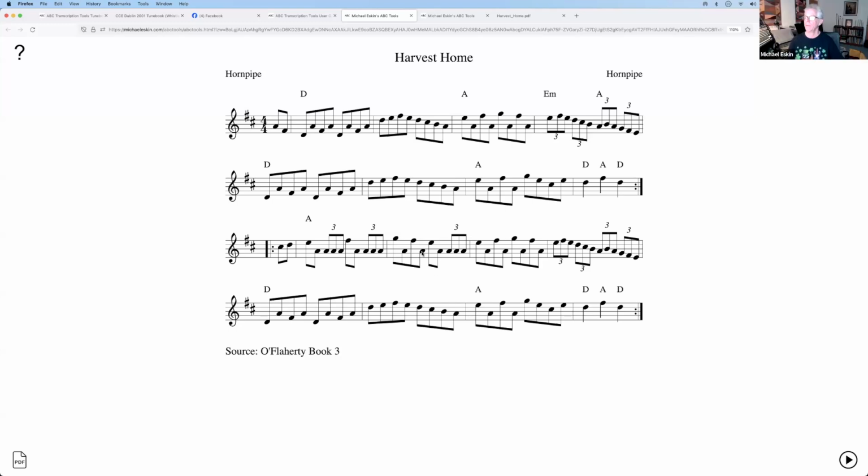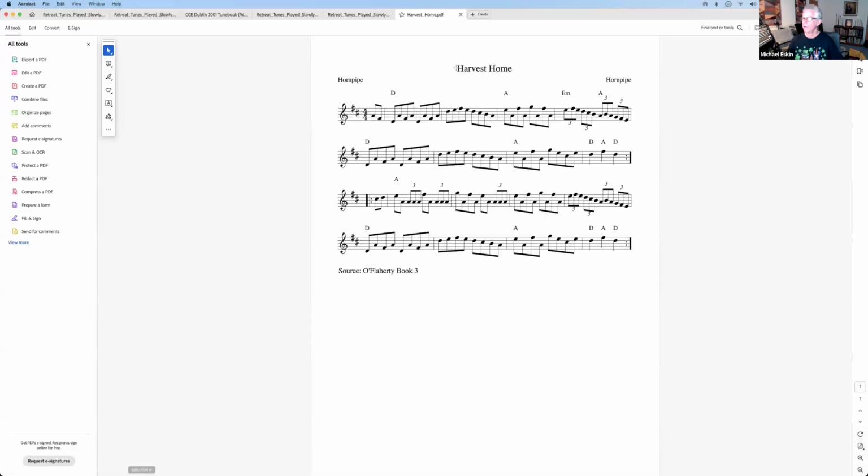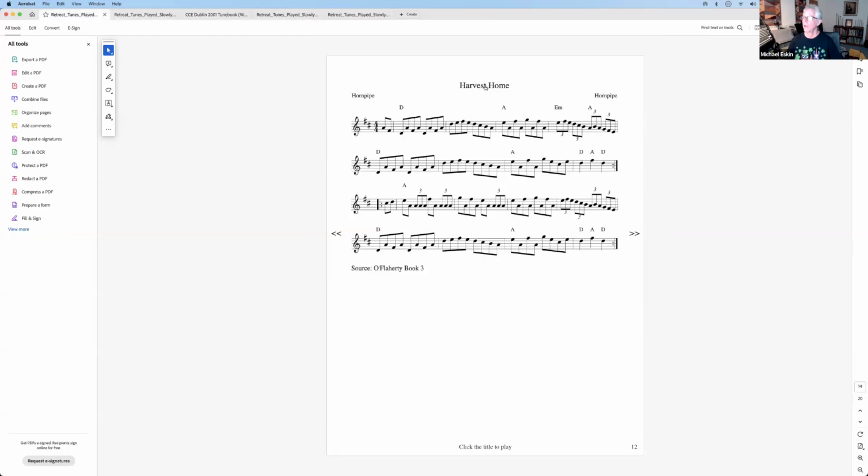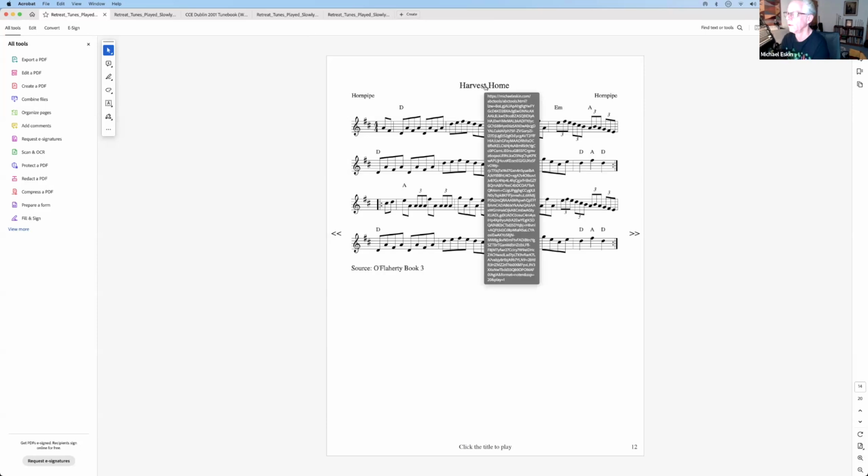So the thing that's interesting about it is, how can I describe this? When you click on a tune book tune, what's actually in there? I'm going to hover over this. Let me hover. What is this doing? Oh, because I'm looking at the single tune. Let me go to this one here. So when I hover over that, do you see that link there, that big long link? Yeah? So that link actually contains everything that it takes to create that tune in the tune book. That link actually is the tune and everything it takes to format it.